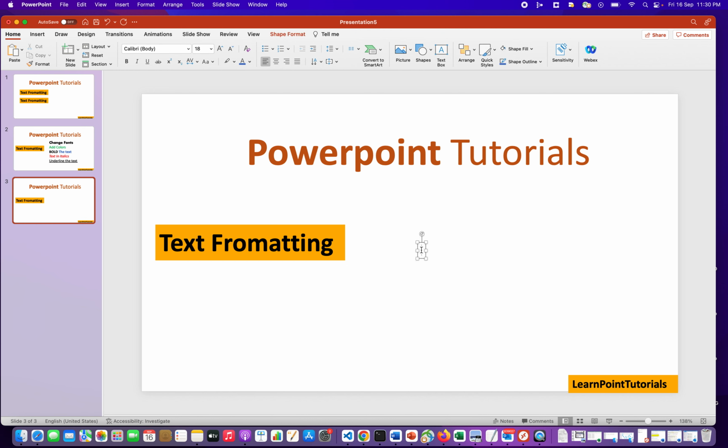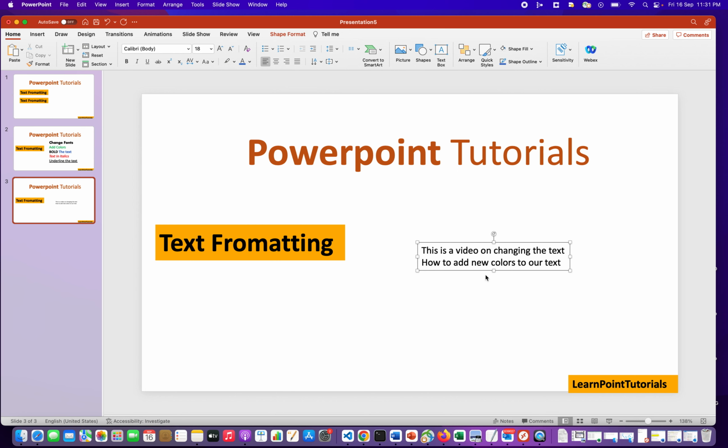Now let's write some text. Say, this is a video on changing the text, for example. And we can also write how to add new colors to our text. So suppose this is our text, and there's a spelling error. Now this is our text that we have inserted inside this text box.